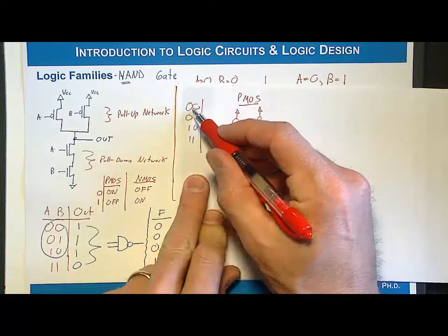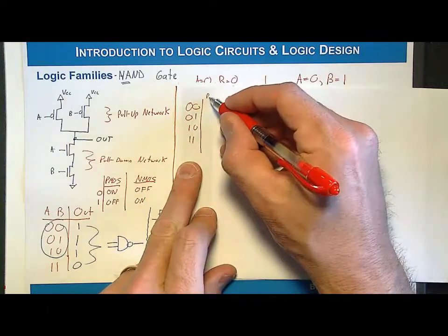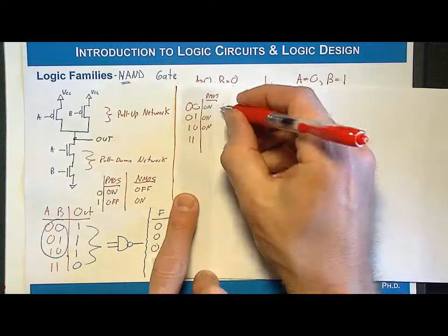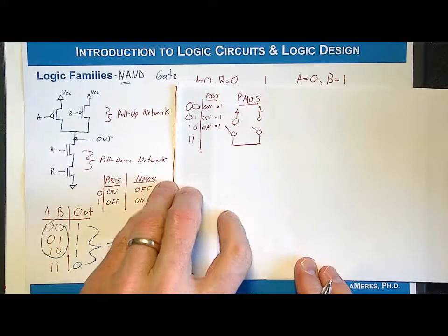So anytime I have a zero in this, they're either both on or both off. So what I'm going to have is my PMOS will be on, on, on. Okay? So that will result in a 1, a 1, and a 1. And that's what we saw in the CMOS NAND gate.